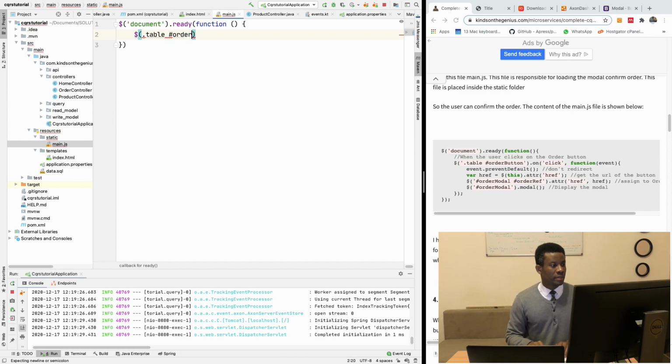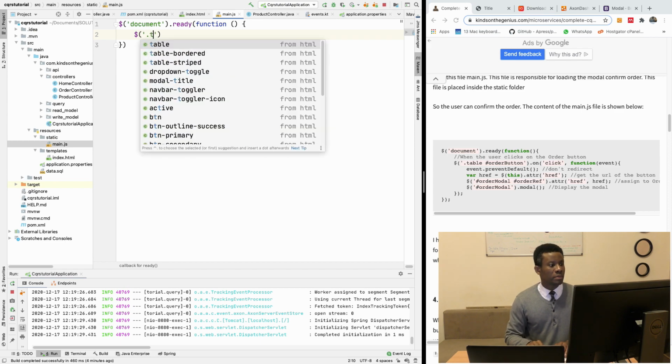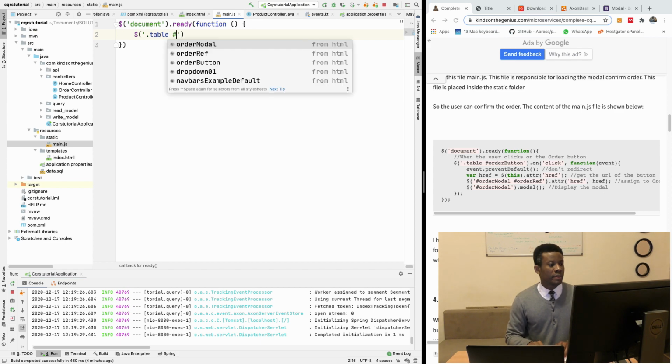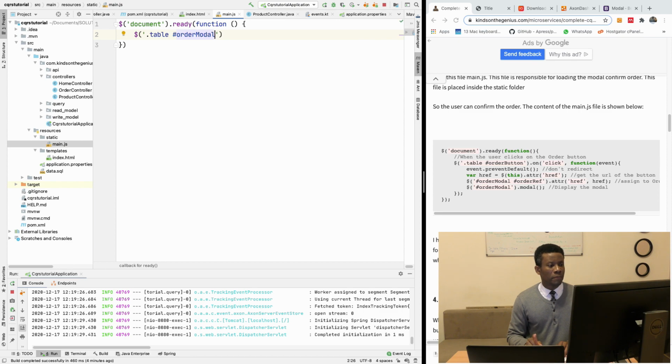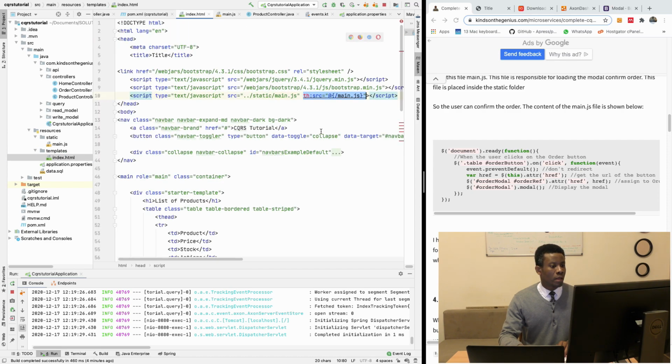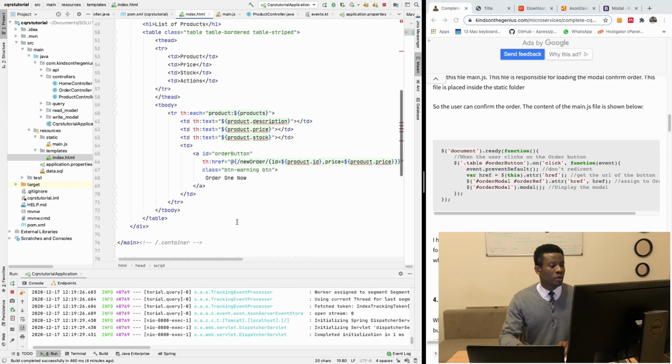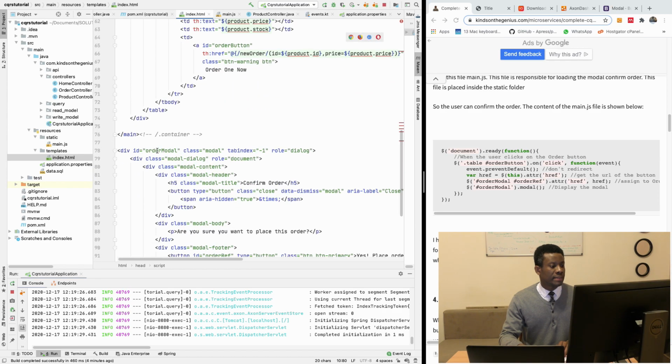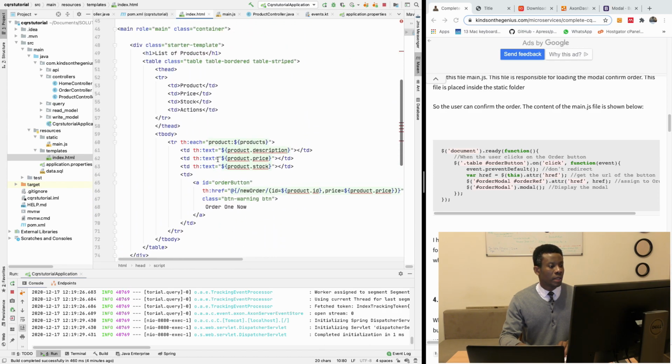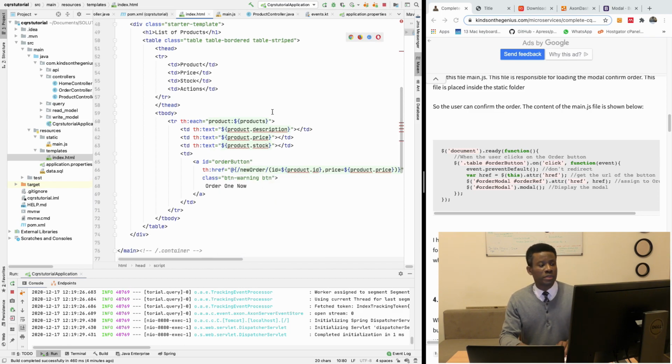Let me just make sure. I'm going to put in single quotes dot table. It's going to now be hash dot table hash order model. That's the name, order model. Let me just make sure. So if I go back to my index, the name of the model is no, we want order button is what we are going to select.